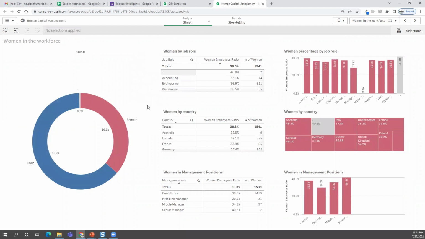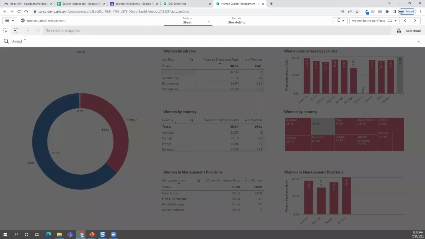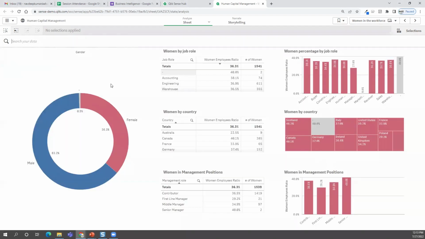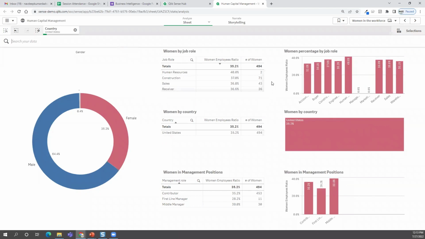The way I did it, I will just go back to here. Simple. I will select United States, search for United States in country. And it is showing me that the women employee ratio is highest in human resources, 40%. You might not be seeing it because you have not sorted it. Just a single click will sort it. Try sorting it. So you selected country United States, came here, women employee ratio, sorted it, and you see HR on the top.